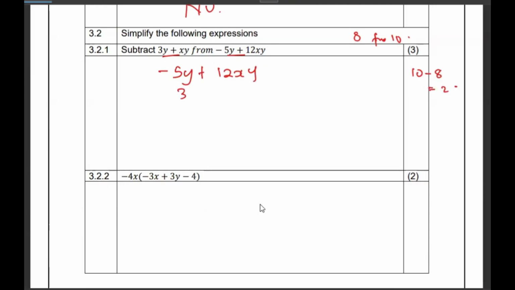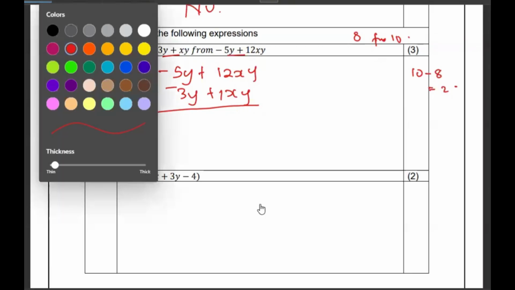Then we have a 3y plus xy, and then we subtract this. We can use the column method, or we can just open the brackets nicely. Now, when you're doing your subtraction, we need to just follow the columns. Okay, we don't carry over, we don't borrow, we don't do anything of the sort. So we can start from this side. We have a 12xy minus 1xy, because xy alone is like a 1. There's an invisible 1 there.